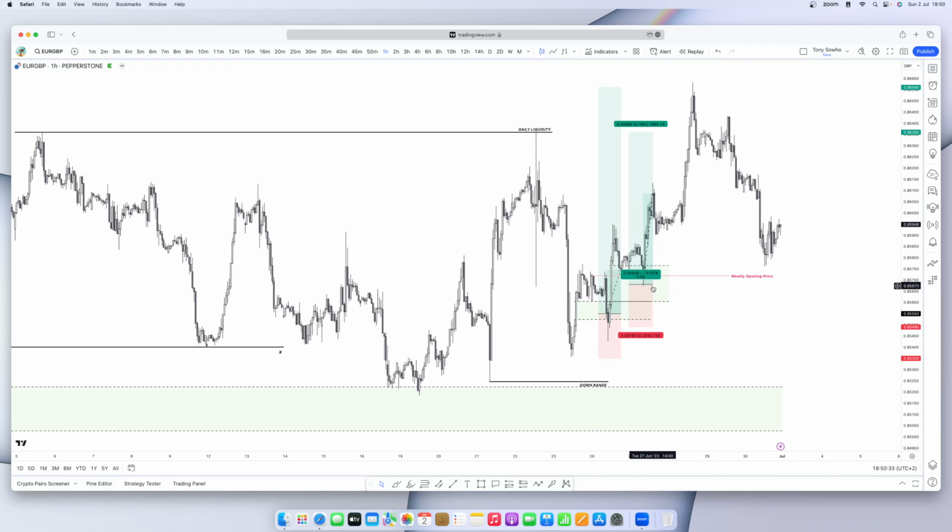And on the next day, which was Tuesday, I think, I told you guys to be on the lookout for price coming into this imbalance. So if you didn't take this one with me, you missed this one, there was another opportunity to get in here. The order flow was to the upside because I saw price taking out this liquidity before it happened, and that was exactly what happened. So Euro GBP played out well: bought close to the low of the week, took my profit very close to the high of the week. It was a very amazing trading week for me.